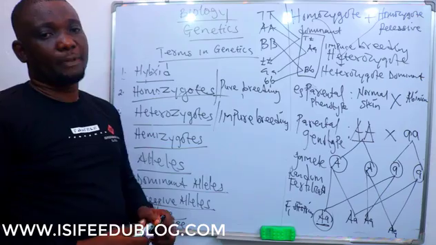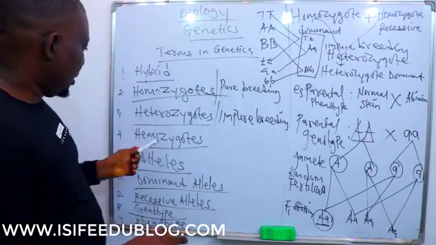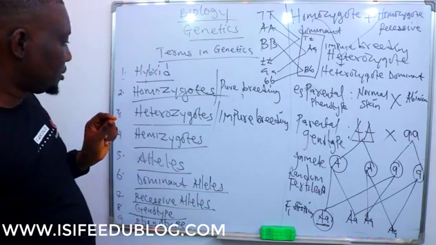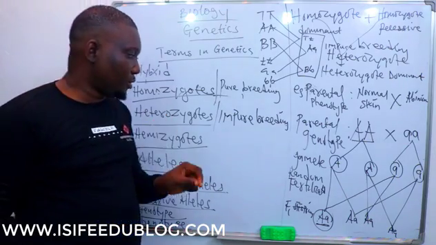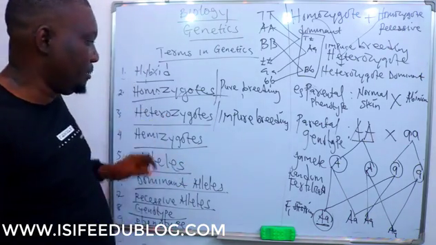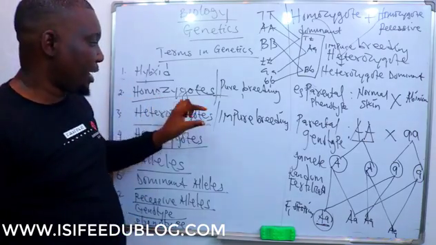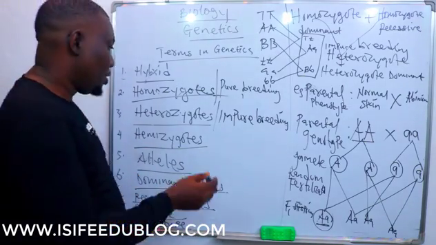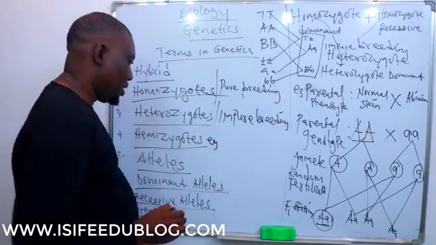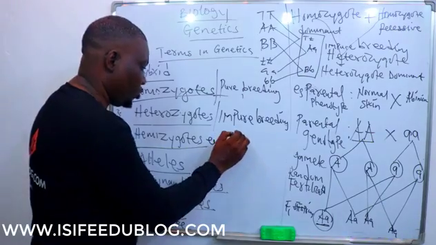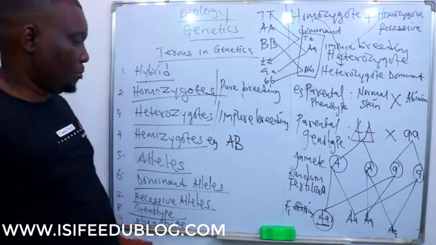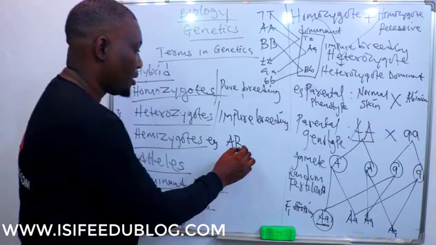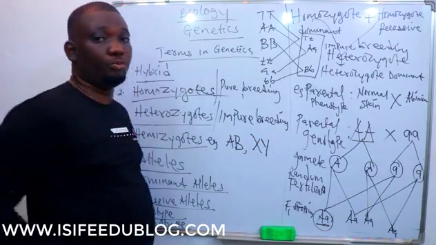No, hemi is quite different from heterozygotes. Heterozygote is when the pair are not similar. Hemizygote is also when the pair are not similar. But there is one common feature that is different between hetero and hemi. One of the examples of hemi we can use is the human blood group, that is human AB blood group, and then the XY chromosome in humans.